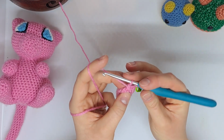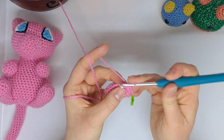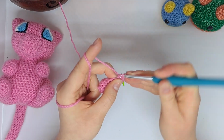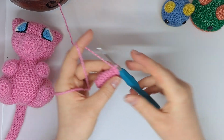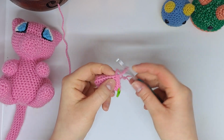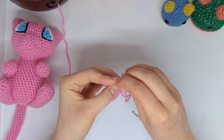And now for the last one, I'm just going to go through this very end hole and just pop a single crochet in there so it makes a nice flat edge. So my stuffing is still in there nice and firm, but then I've got this nice flat edge to work with. And I can take this stitch marker out now.